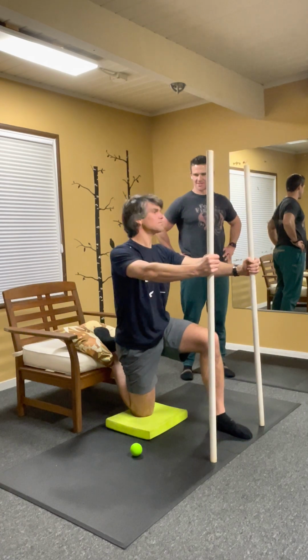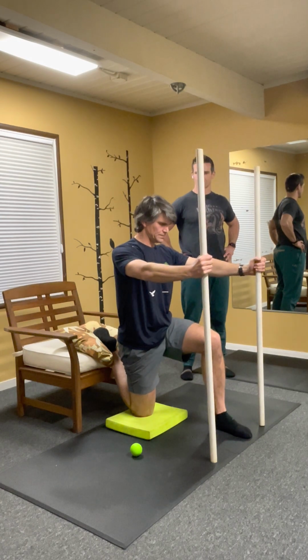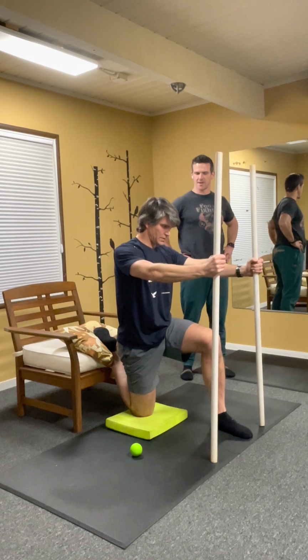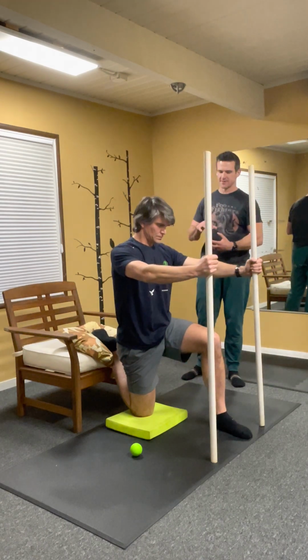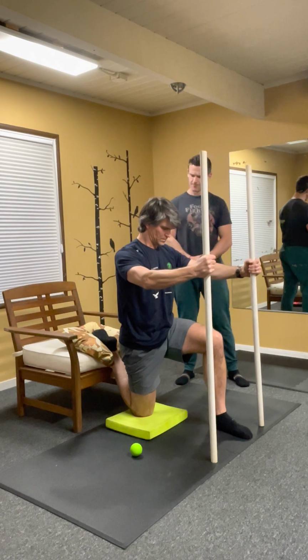All right, let's take 2 more big breaths. And here we go. Last rep, best rep. Grab the air, pack it down. You radiate. And 20% of your power. Pushing into that pillow.